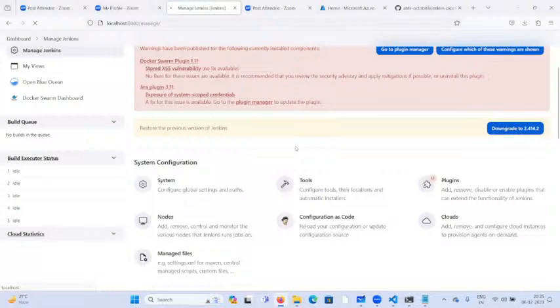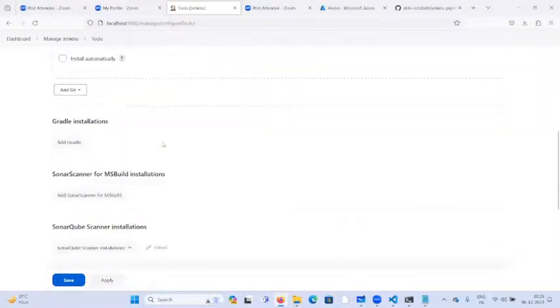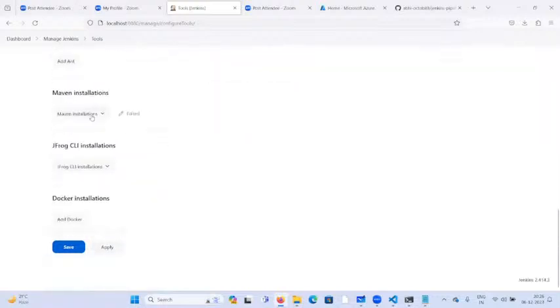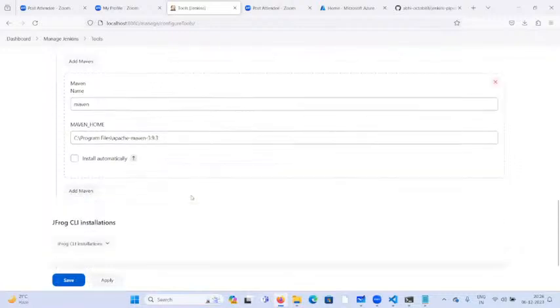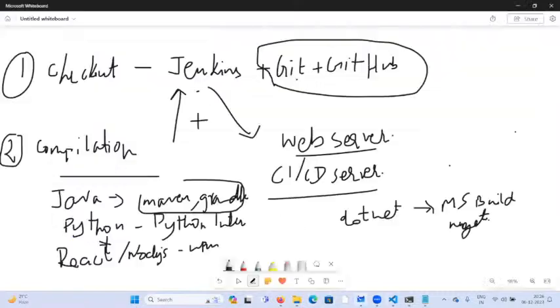If I'm working with some other languages, I can integrate all those tools. So I have mentioned my Git location, added my Git credentials, and provided my Maven details. Whatever tool I need to use in the software development cycle, I will have to integrate everything with Jenkins.